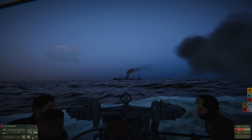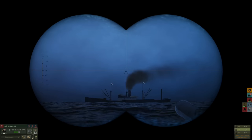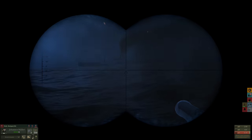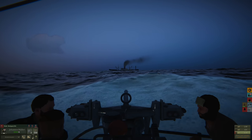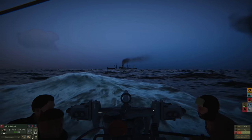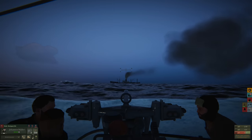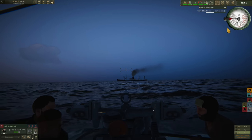Another Panama flag I see. We'll get these sent down to the bottom. Get some red hot shells near the funnel and the engine. Only armor piercing on board, unfortunately. There was no high explosives back at port when we were rearming. But if we can get some shells into the... let's try and slow down a bit, actually.